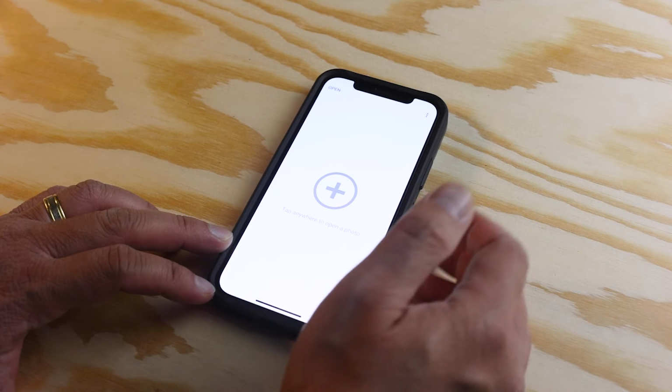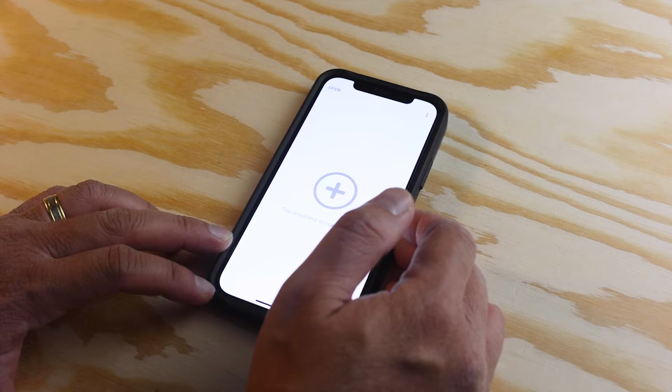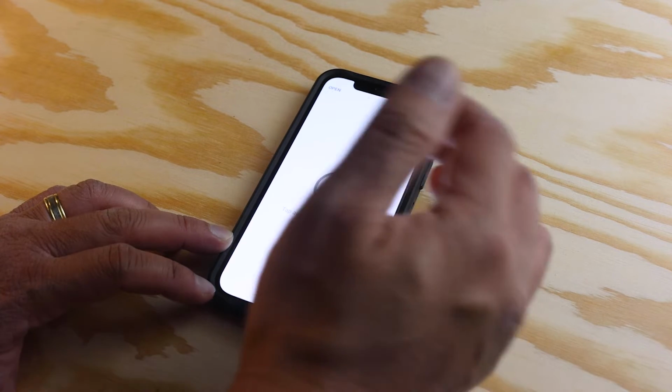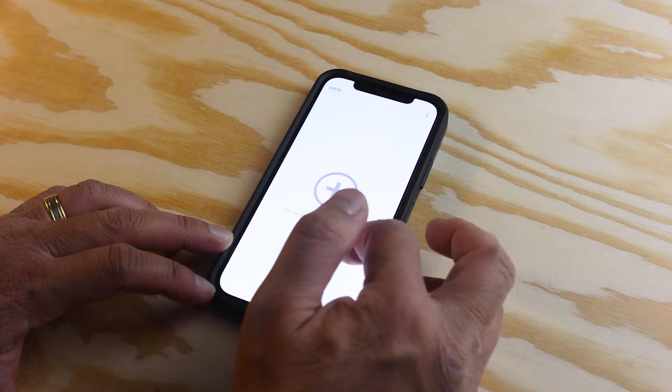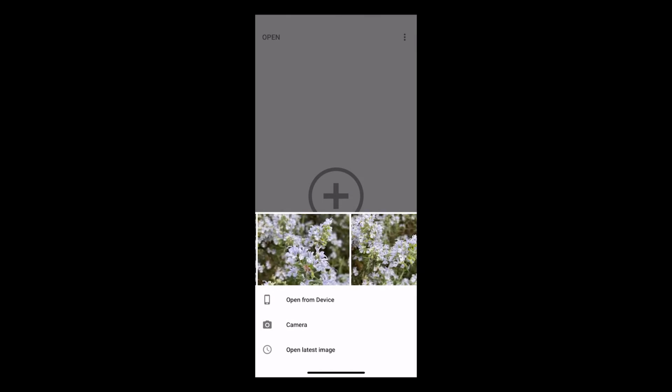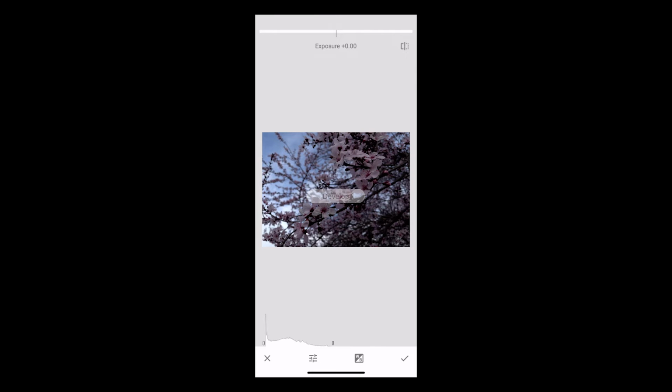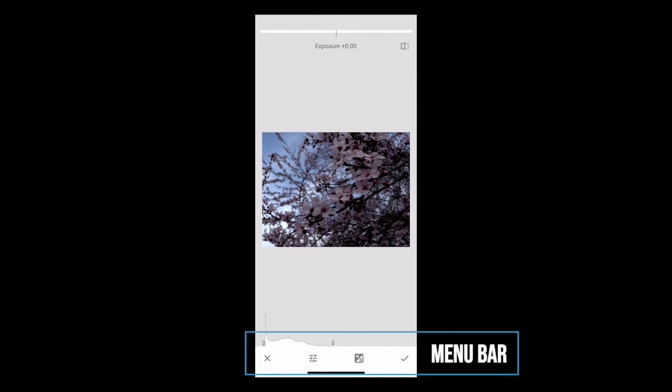Okay, so first let me show you how the Snapseed app will react based on the file type of your image. If you open an image that is in a RAW format, Snapseed will open your image automatically in the Develop tool. You will notice Snapseed prepare the photo and the word Develop will pop up momentarily in the center of the screen. After the photo does open, a set of icons at the bottom of the screen are also available. I will discuss those later. Also note that this area is the menu bar and will change based on the toolset you decide to choose.